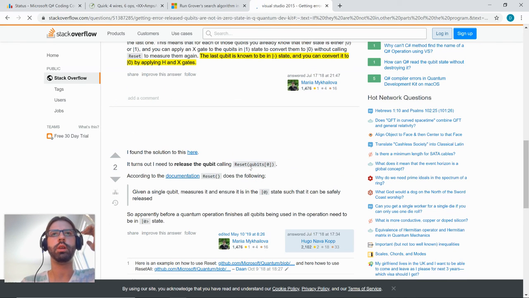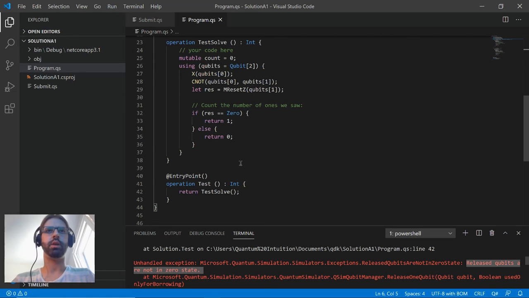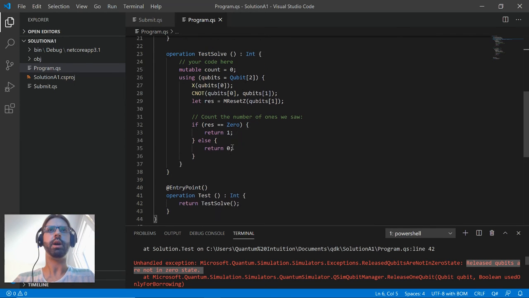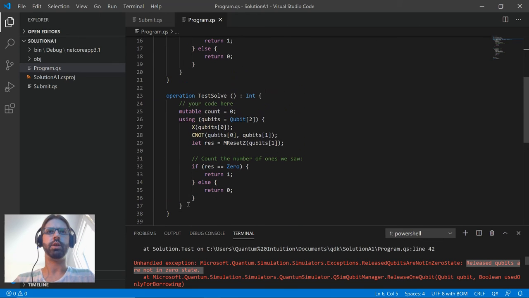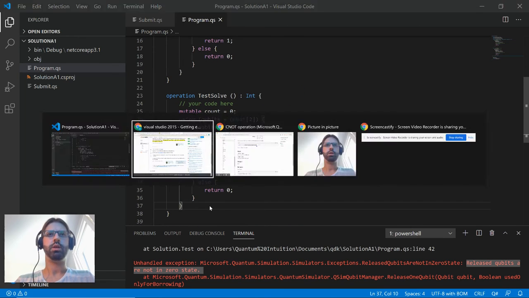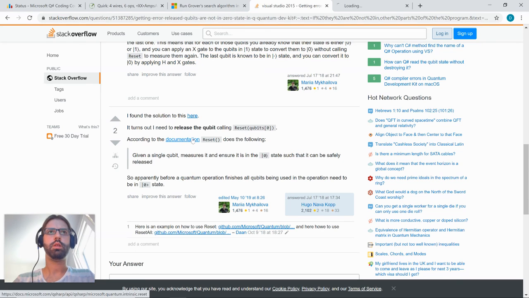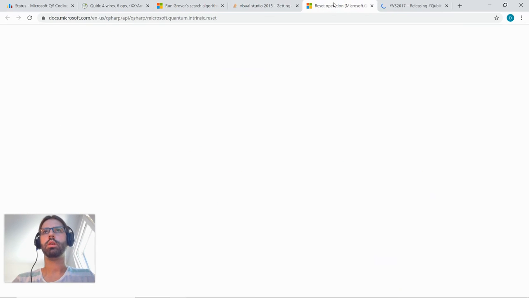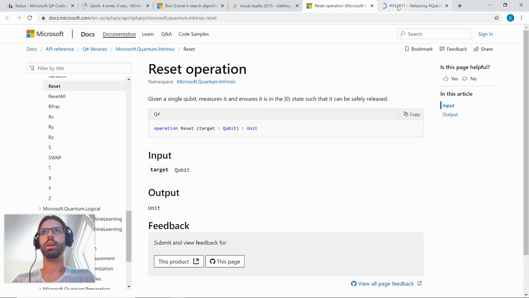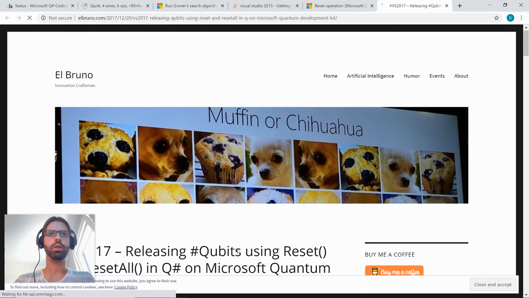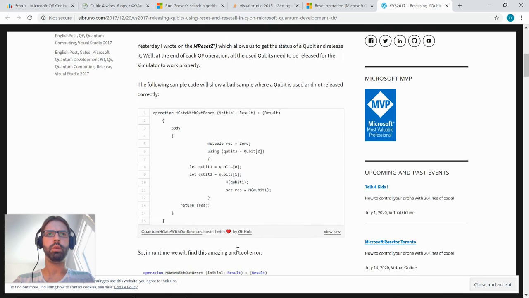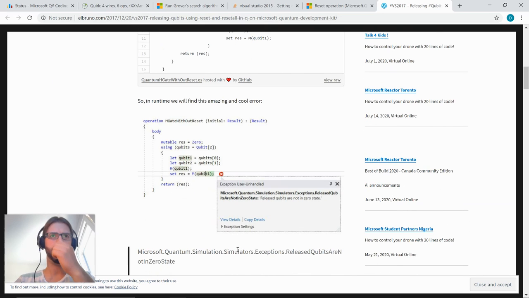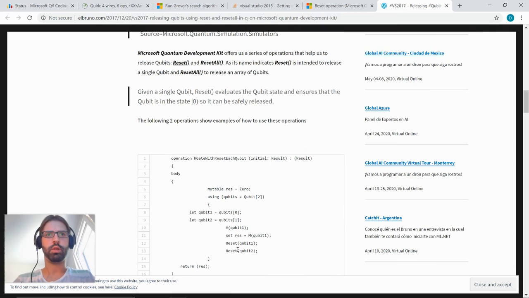Okay, so I need to reset qubits. Before releasing them, inside the using block, using qubits, I should reset.